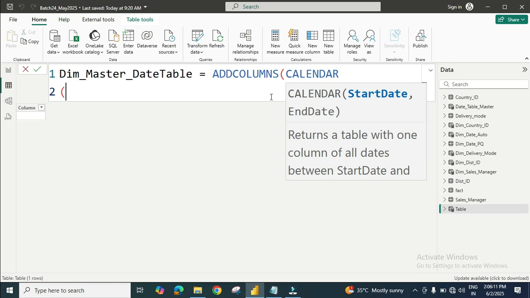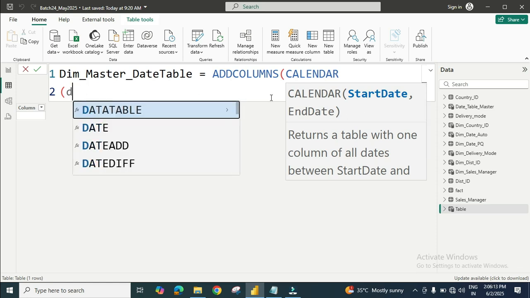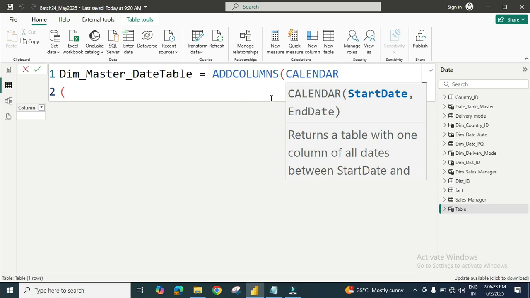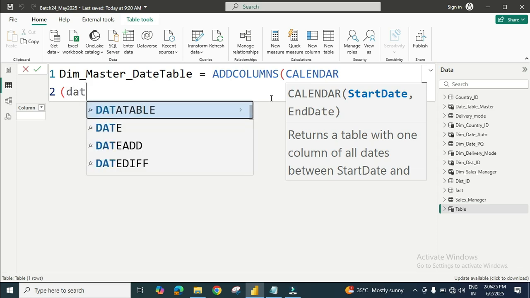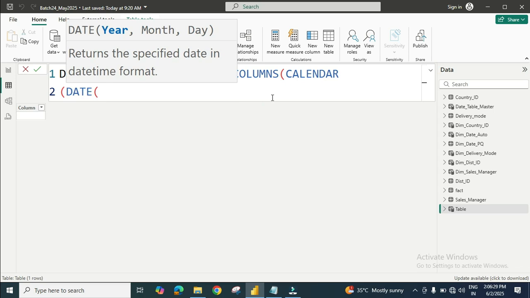Instead of start date, I am just putting the date. For this, I am declaring that I am going to use the DATE function, and it asks about the year, month, and day. So for the year, let me put 2024, then month as Jan, then day as 1, and close the bracket.